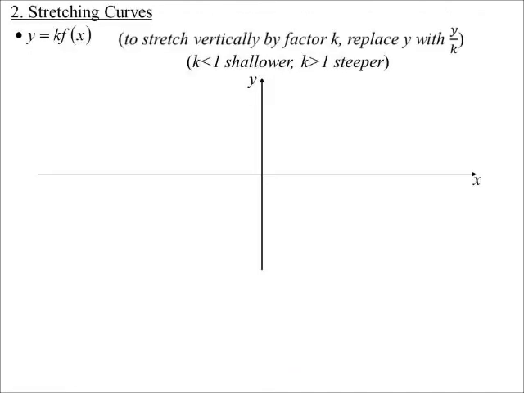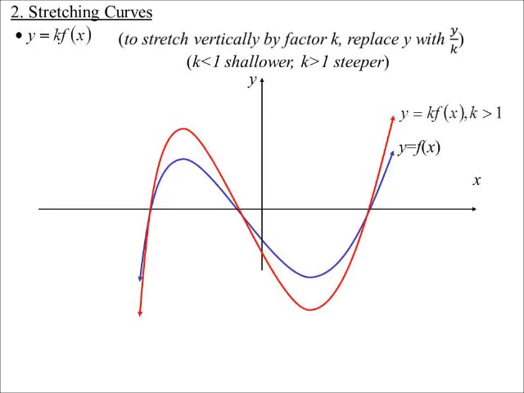Okay. What about stretching curves then? So that was shifting them. What about stretching them? If I have a constant times function x, now once again, this is grouped with the y, because the x is inside the function value. So the k could go with the y value. And we stretch it vertically by a factor of k. So theoretically, it's y divided by k. Now, if that constant is less than 1, I'll end up with a shallower curve. If it's greater than 1, I'll end up with a steeper curve. So that would be an example of k times function x.